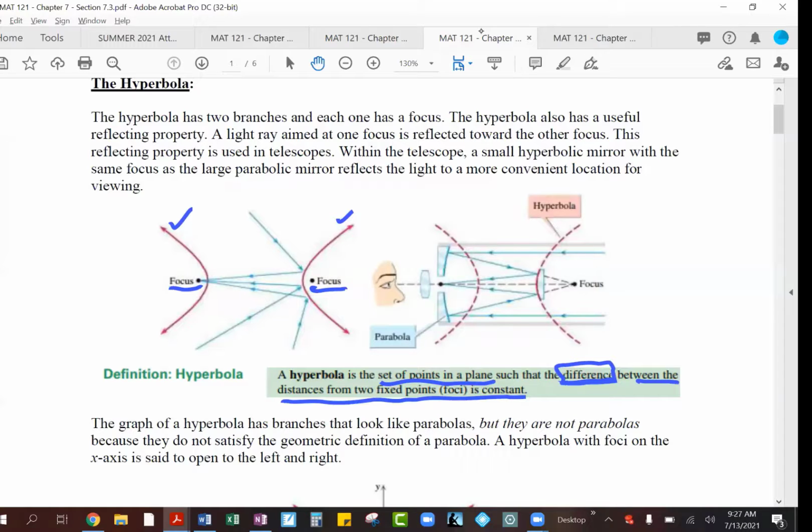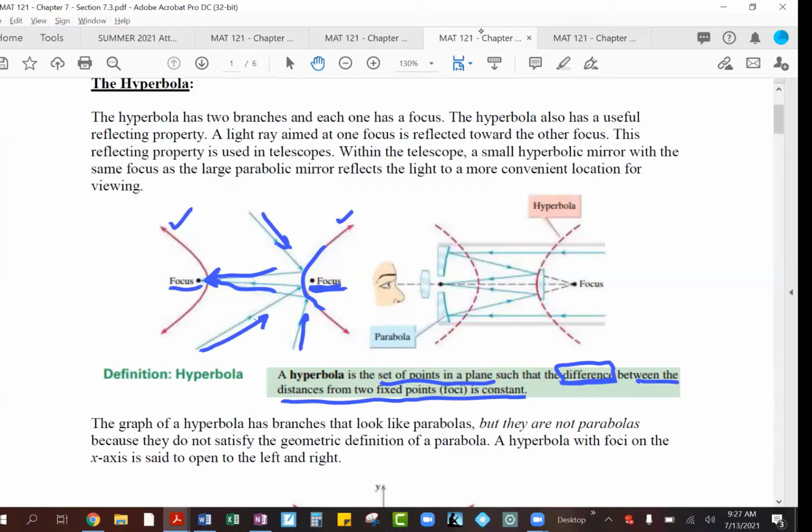So you can see your light or sound source is coming from somewhere on the outside, and it's going to go towards this focus on the right. But then this hyperbolic shape over here is going to bounce it off. Obviously it's not going to make it all the way to the focus because this branch here will bounce it off. And again, you will see it gets concentrated towards the other focus. So again, the light or sound is headed towards one focus, it bounces off that hyperbolic surface and gathers at the other focus.